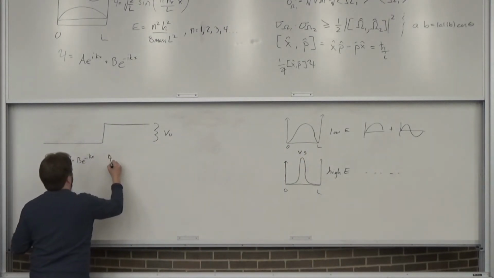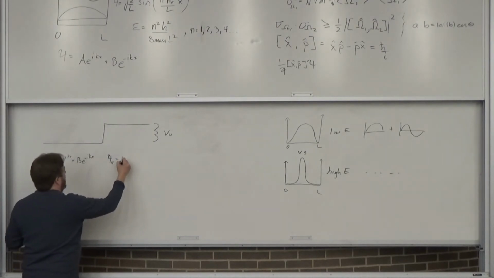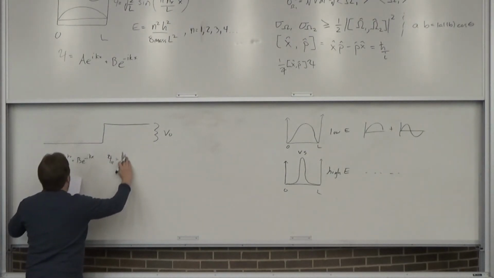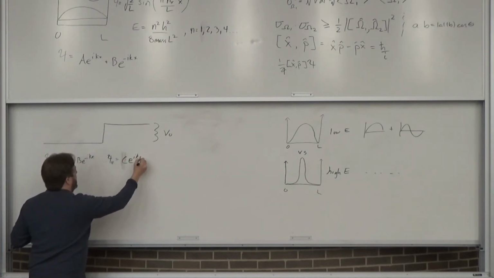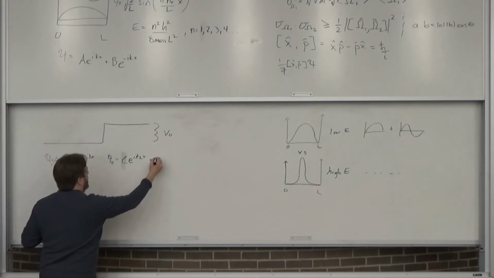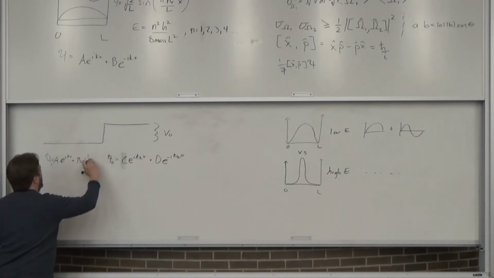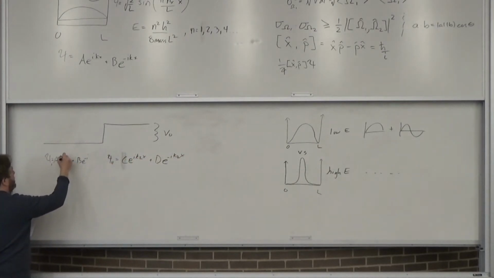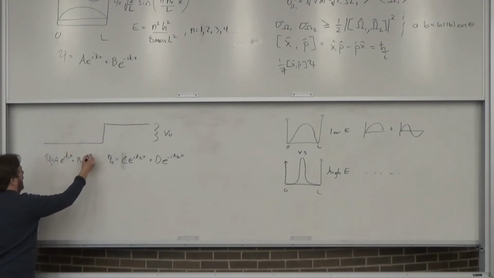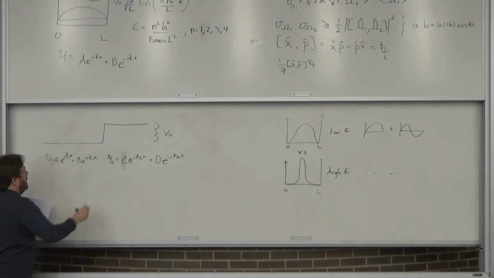But what happens is that with the wave functions, a plus b here, you don't necessarily have the same coefficients, and you don't have the same k's. Now, remember, the k's are related to energy. So this would be, I'm writing really small, aren't I? I didn't even realize it. So, e to the i k1 x.